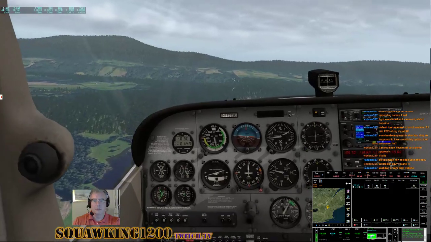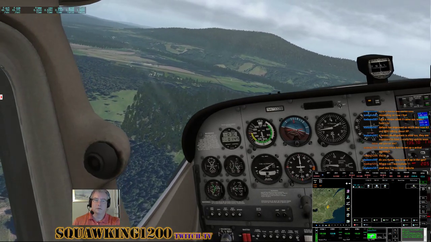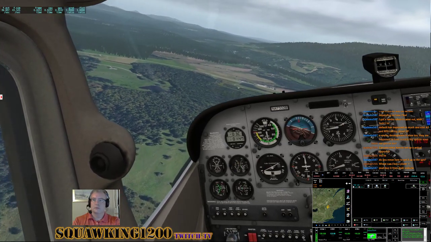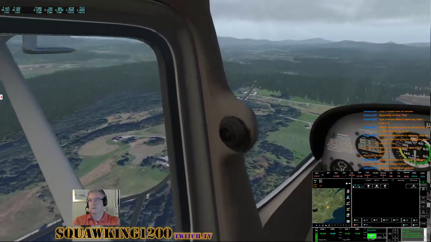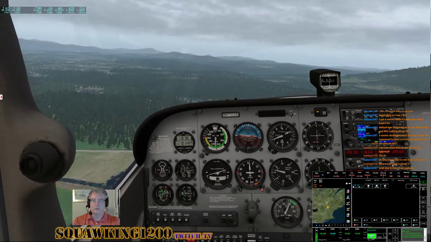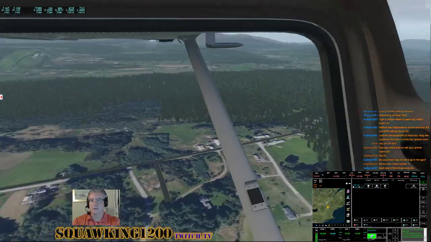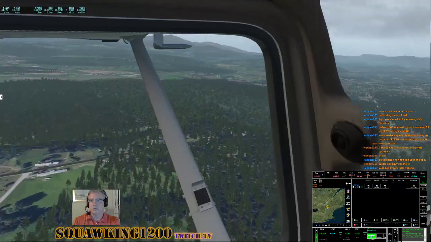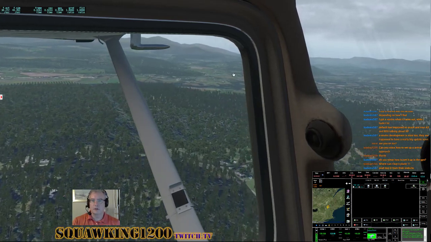Nobody was in my pad. Turning left. Pretty far out, that line of trees, looking kind of for my extended center line out here somewhere.